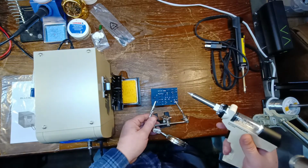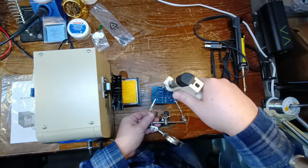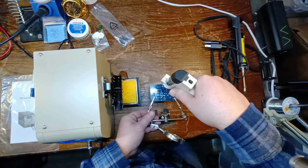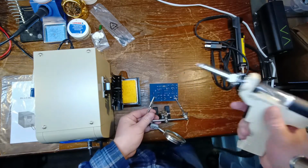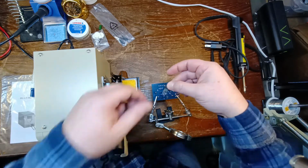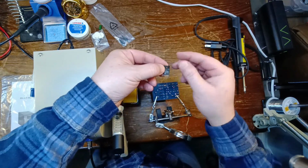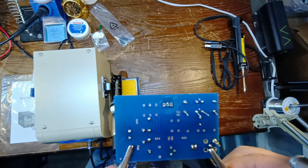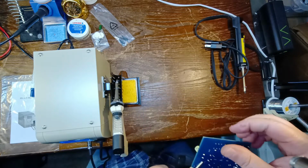Okay, so this is plated through hole. It's a double-sided board, 2 layers, and you can see it pretty much got all the solder off of this side. And there you go. Look at there. Fell right out. And the component's not hot, so I didn't have to stay on it very long. And nice and clean. Look at that. Holes are nice and clean, as you can see. Yeah. Clean that up a little bit.